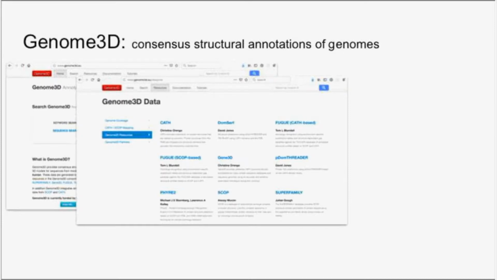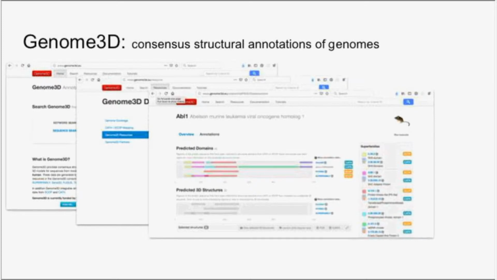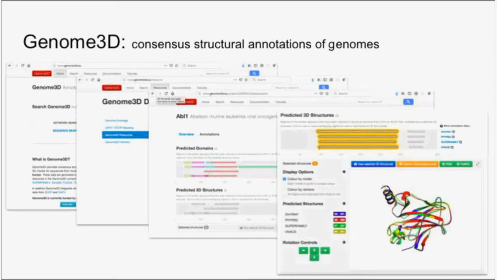Lots of different structural prediction groups, such as FUGUE from Tom Rundell, FIRE from Mike Sternberg, David Jones, and so on, provide structural predictions of UniProt sequences. The idea is that if you look at all these different structural predictions lined up in a consensus approach, you can see where these prediction methods agree and where they disagree, and that can help give you an idea of which regions of your predicted structure are more likely to be reliable.